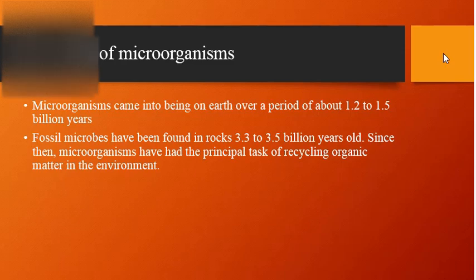The conditions on Earth 4 billion years ago were very different from the conditions today. At the start the atmosphere had no oxygen, and the ozone layer did not yet protect it from harmful radiation. Heavy rains, lightning and volcanic activity were very common. The earliest cells that originated in this extreme environment were extremophiles, extremophile archaea that have the ability to survive in extreme habitats. Astrobiologists are now using these archaea to study the origin of life on Earth and other planets because they were present at that time.